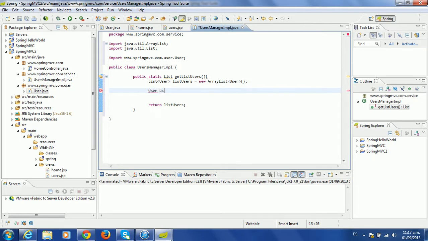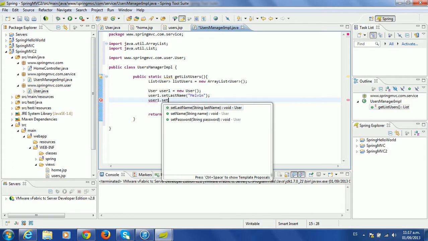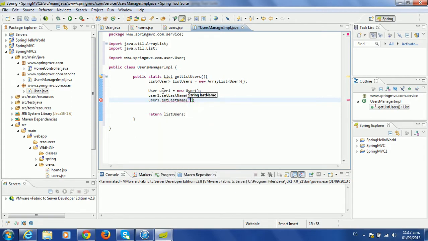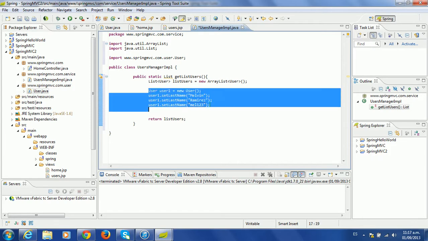User 1, new user. User 1, set name. Okay, this is the first user, and we are going to create the second user too.